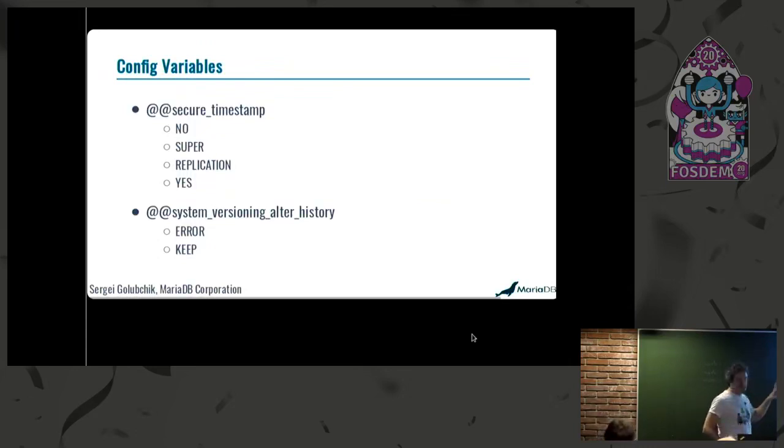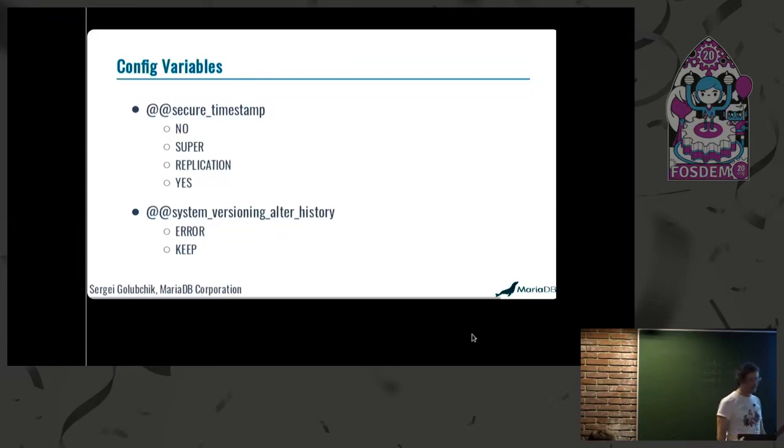Now I can talk about the new configuration variables that are useful in configuring this system versioning thing. First, most of the time system versioning relies on the current timestamp to know when something has happened, when the row was changed. And traditionally in MySQL and in MariaDB, the current timestamp within a session, any user can modify it arbitrarily. So a user can totally subvert the history and create non-existent histories and change the timestamp to 5 years ago and then to 10 years in the future, and it wouldn't make any sense if you look at the history later on.